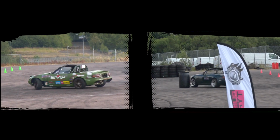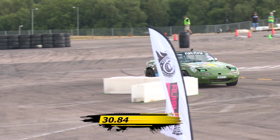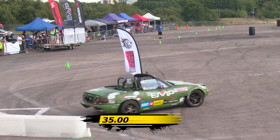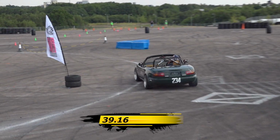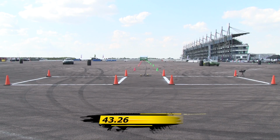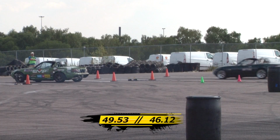We have seen it quite a lot today. And Phil pulling away a little quicker. And first into the second of our Russliff tyre section there, Phil. Neil's not giving up though, he's giving a fight, he's punching back. But Phil has been clean all day and stops in the box, slow-mo as usual.